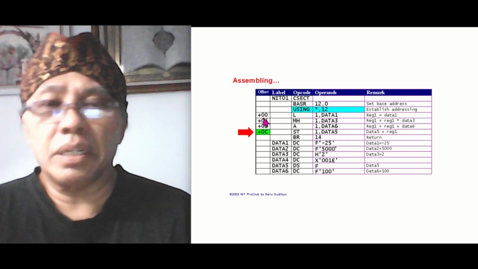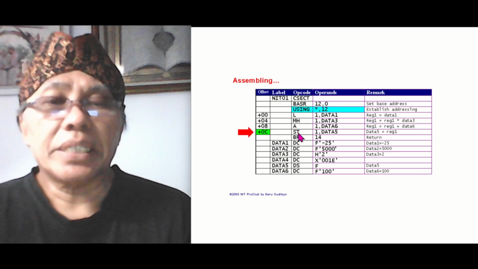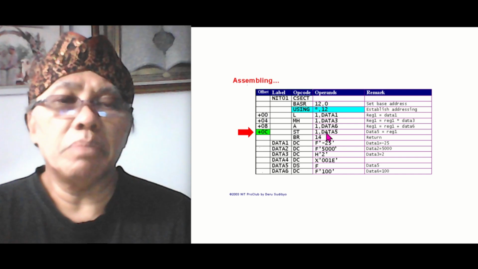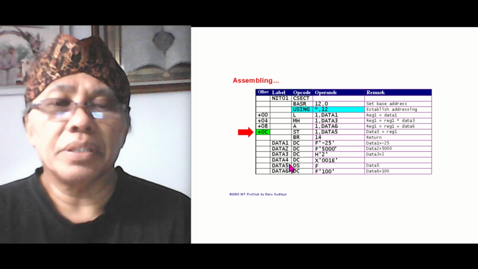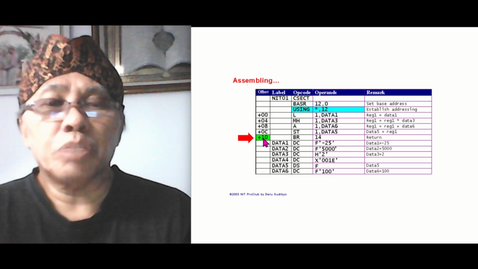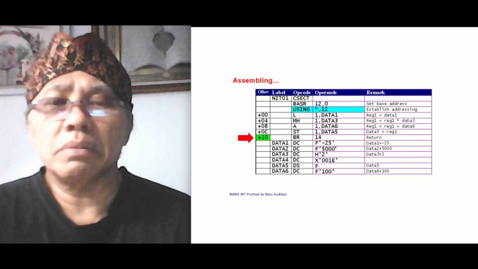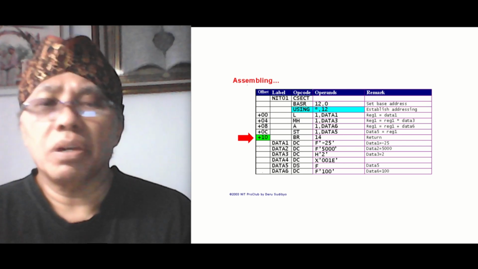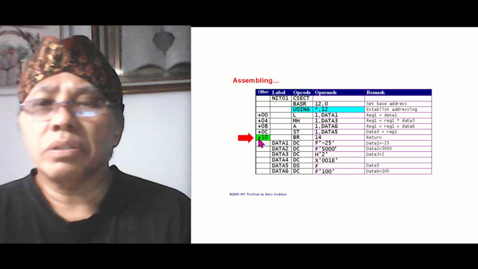As it is in hexadecimal, we call it C. ST, store: store the content of register 1 into the memory labeled as data 5. Next, the displacement is 10 hexadecimal because the length of the ST instruction is 4, hexadecimal C plus 4 is 10.